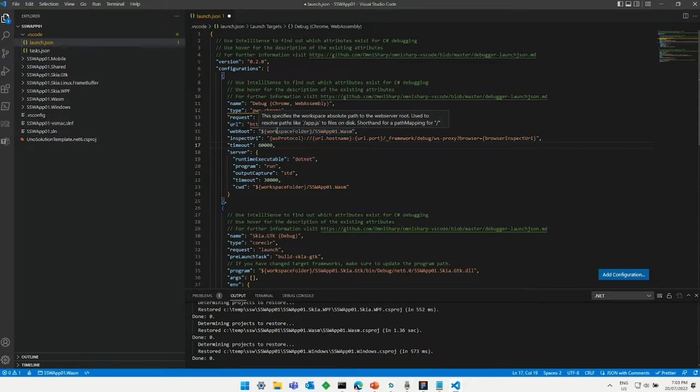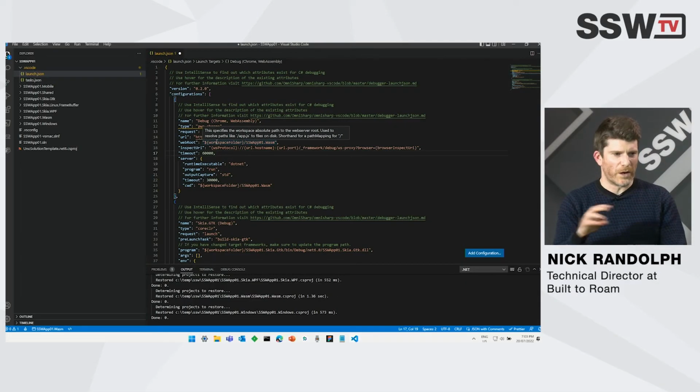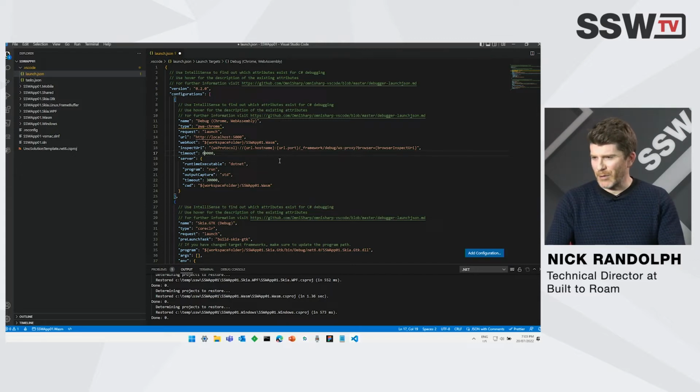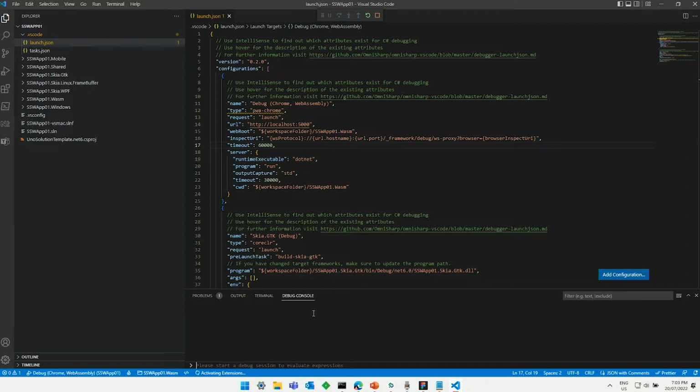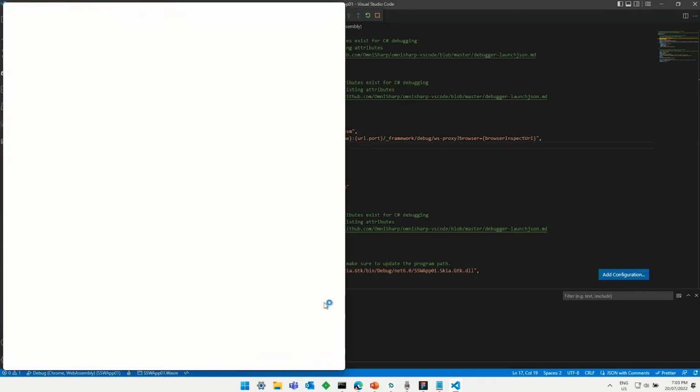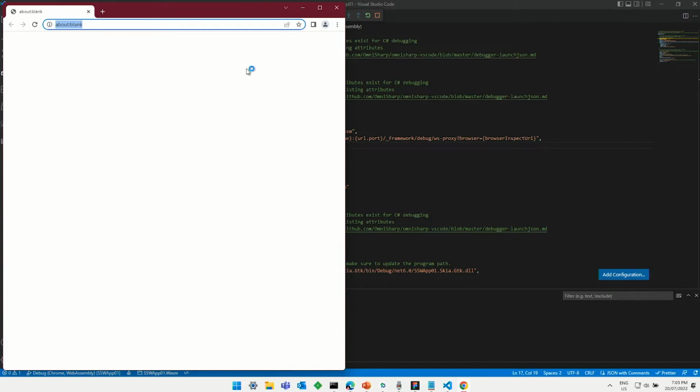So this is the timeout for when you hit run to the point where everything's actually built and running, and it just takes a few more seconds on this machine than it does on my grunty development machine that I normally use. Okay, so we set the debug target to be the WASM head. I'm going to press F5, and we should see down in the debug console that it's going to run .NET Run, and it's going to launch our browser to step into our application.